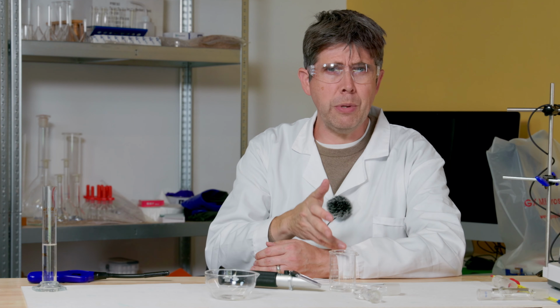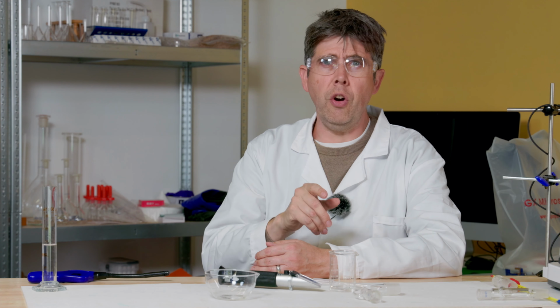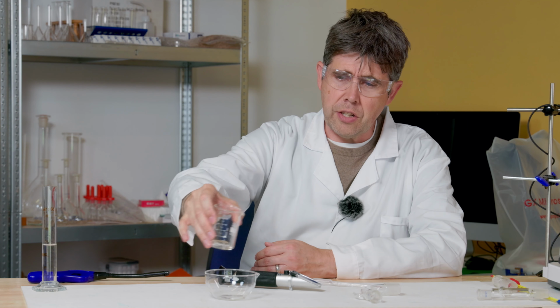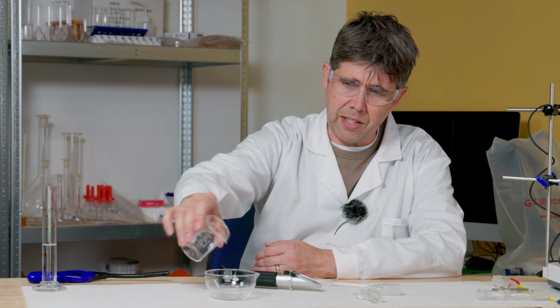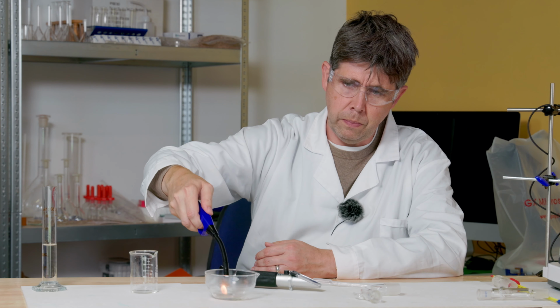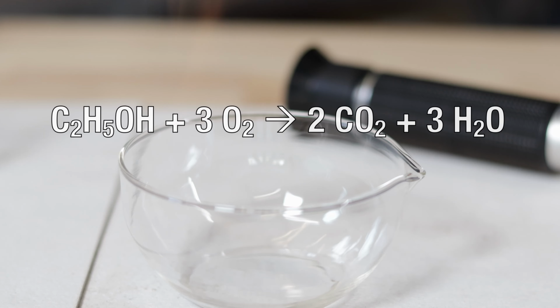Now, it's worth mentioning that although I'm allowed to distill small quantities of ethanol for the purposes of teaching chemistry, I must destroy the distilled product. And so I'm just going to set it on fire in this little basin here to complete my experiment. And there we go, my ethanol is turning into carbon dioxide and water.